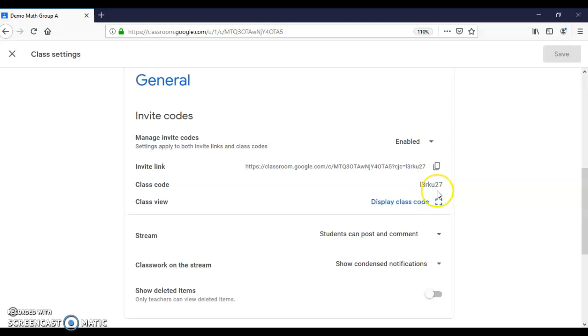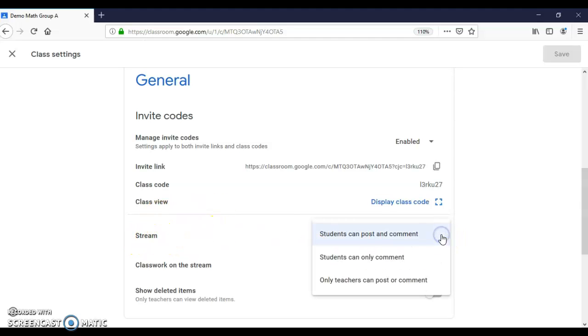Okay, this is your class code. I do not suggest giving that out, but it is an easier way for your children to be added to your class. But if you give this code out, you never know who can get access to this code, join your class, and be putting some things in your class that don't need to be there. So it's probably best to send them the link here in their email, because using this class code, you don't want the wrong person to get their hands on it.